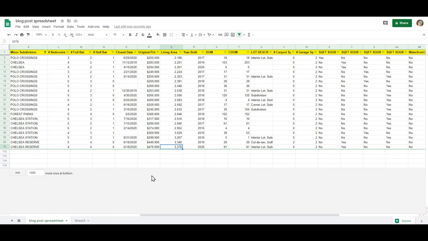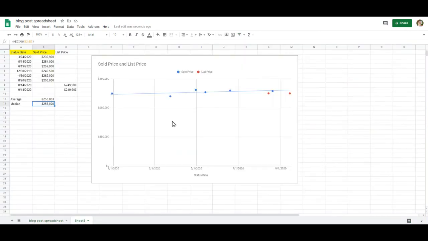So what we're looking at now, we can come back over here, and what we can see is that the highest sale is 262. You probably wouldn't want to offer more than that. If you did, it would be incrementally larger. You don't want to offer 270, 275 or something like that, because most likely it's not going to appraise for that. If your home was a little bit larger than some of these right here, not a lot larger, but a little bit larger, it might reflect a little bit higher value. But for the most part, if it falls within the size range, you probably don't want to go any higher than 262.